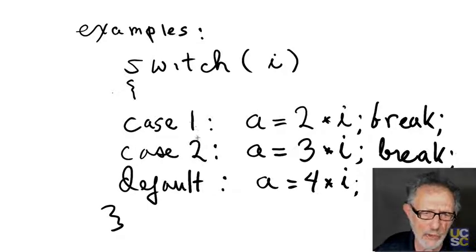Okay, so here the notion is there are three things we want to do. Either I is 1, I is 2, or I is some other value. For another value, there's the special keyword, which constitutes everything else, called a default, colon, and again you have some series of statements, in this case a single statement, and then you fall out of the case.